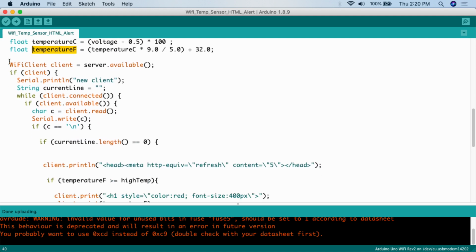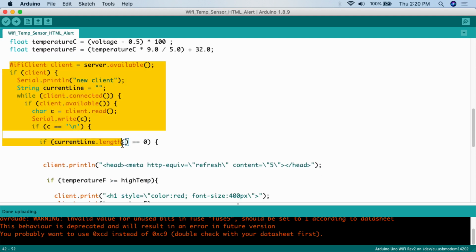Then we're going to come down, and we've got all this code right here, again, that has to get written out. Basically, this is for the communication between the web browser and the Arduino. Again, we're coding this out, so we actually have to tell the Arduino how the communication happens: who contacts who first, who gets to talk, and so on and so forth.